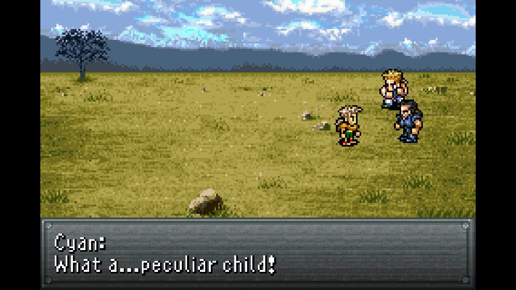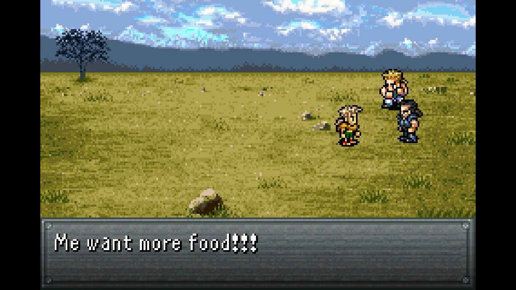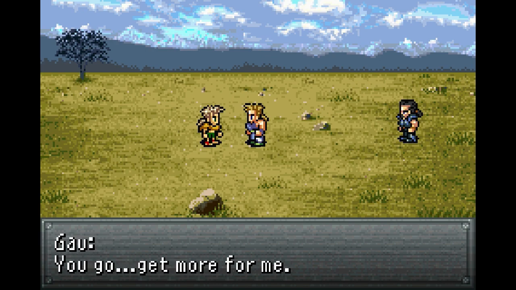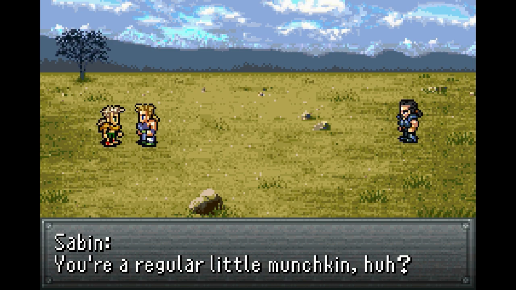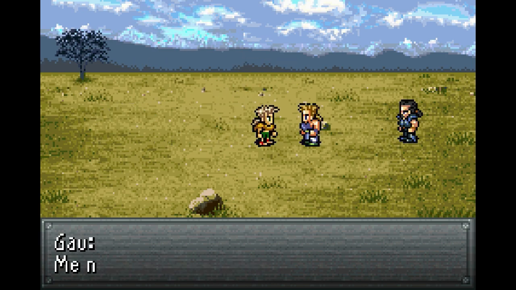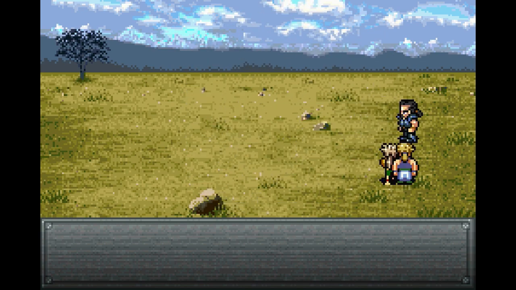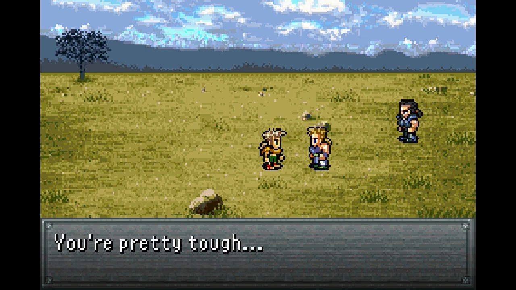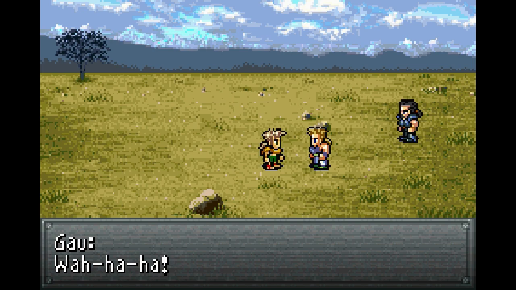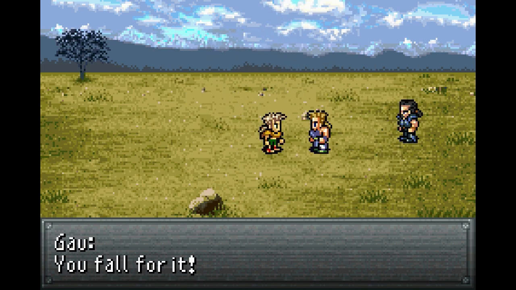What the? What a peculiar child. I am Cyan, and this is Sabin. You Sabin. You Cyan. Me want more food. Sorry, all gone. You go, get more for me. You're a regular little munchkin, huh? And you, afraid of me. You want some of this? Me not want hurt you. Stop looking at me like that. Gasp. Wheeze. You're pretty tough. For a little guy. That fun. You strong. You fall for it. Fall for trick. Shut up.